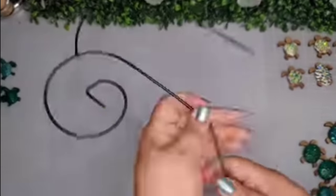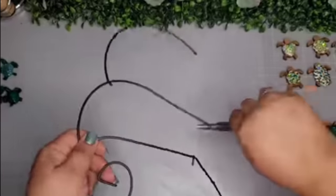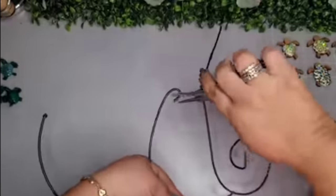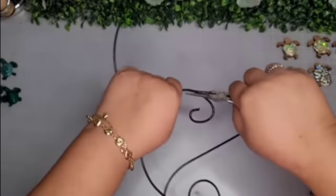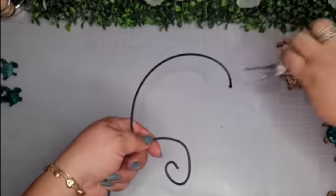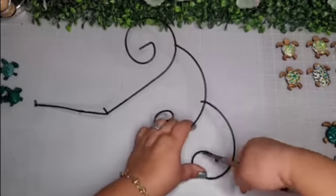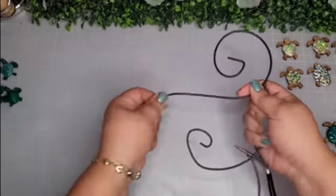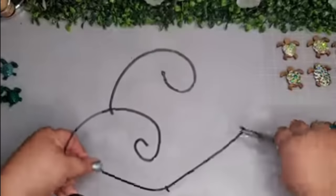So here I'm just trying to figure out what I'm going to use. At this point I'm not really sure, I'm just trying to figure it out, and you'll see the process here. So I'm just going to use my needle nose pliers and do some rounds, some swirls, and for the most part it's working pretty well. I do end up removing another piece that I felt like wasn't working, and then I grabbed another piece that came off the other end.